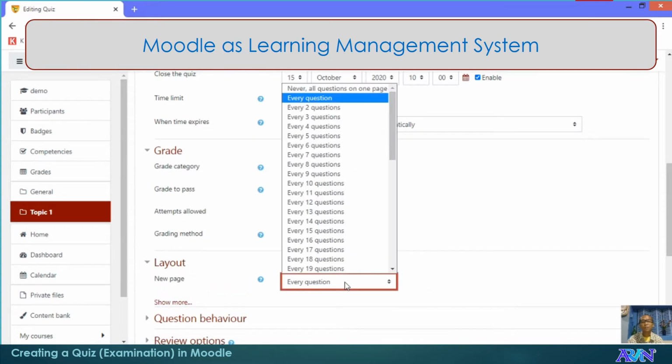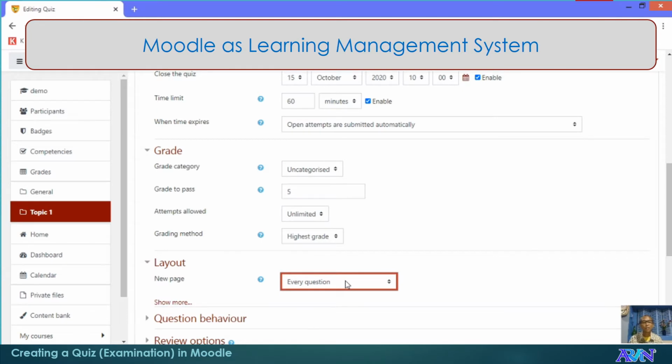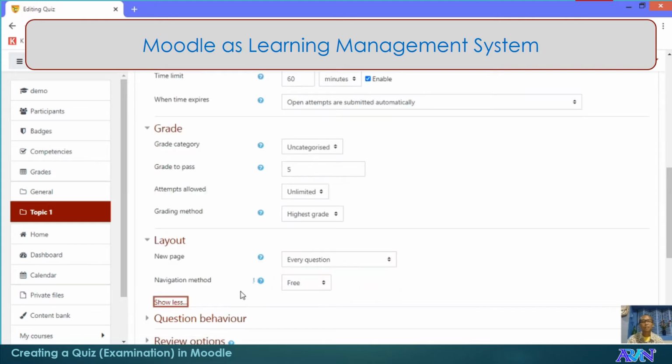Take note, the question should be seen in every page, one by one. Okay. Navigation method, is it free? Are they free to navigate the questions, or would you like it to be sequential?